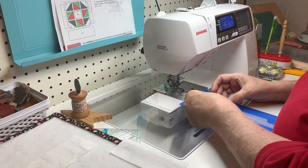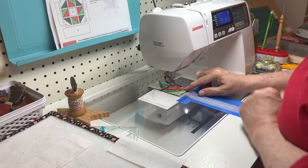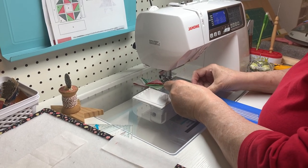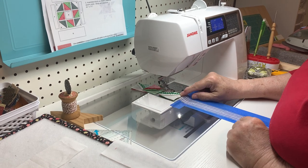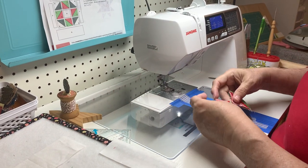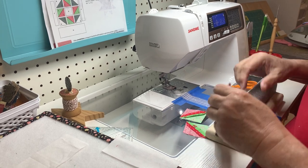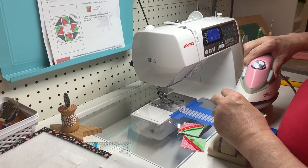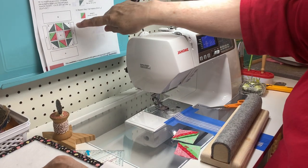I'm going to pick up the next two. I always have my stiletto handy in case that block should get misaligned here at the end. Keep those in order of the way I sewed them so I know that they go back in a certain order. I'm going to take my clapper and open the seams here. I've got my chart right here in front of me so I can see how they go back together.